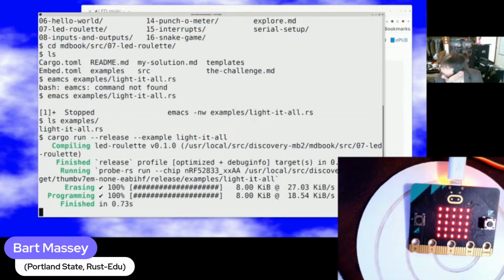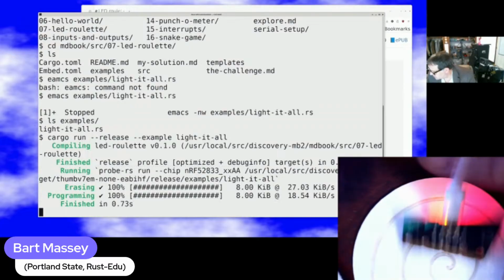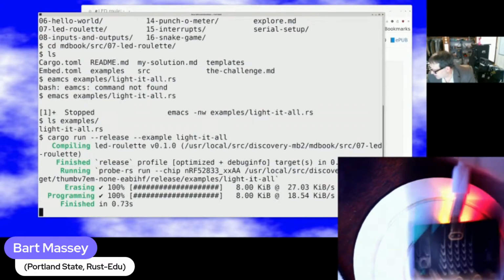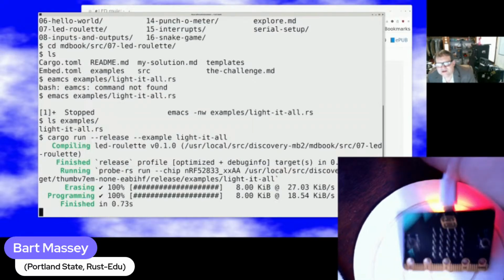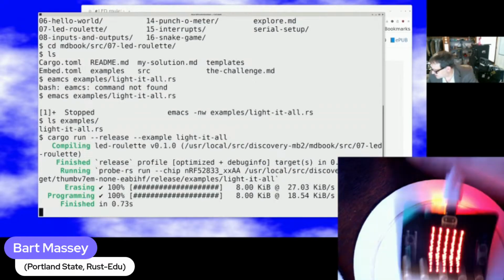And yeah, like I say, if I look at this on my microbit with my eyeballs instead of the camera, it looks pretty bright and it just blinks on and off and you can't tell. An interesting thing you can do if you want to see the scan out is that you can do this. You can sort of see that as it wiggles around, some of the stuff's on, some of the stuff's off.